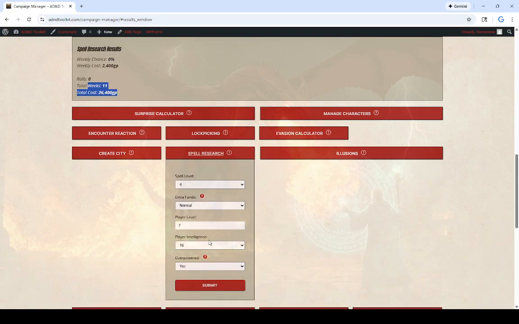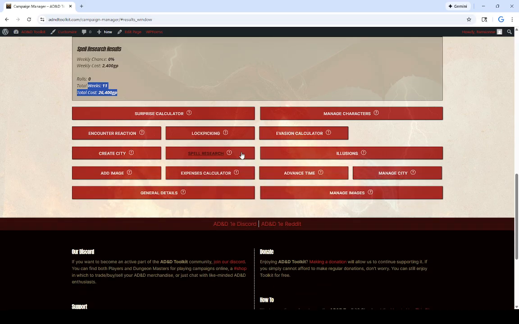Not only does this speed things up because the data is again integrated from character sheets, but a lot of this stuff, again, like the spell research, I don't know off the top of my head all of the details. So I constantly find myself having to go back, I'm sure like a lot of you, to the manuals in play. And that takes up a lot of time.